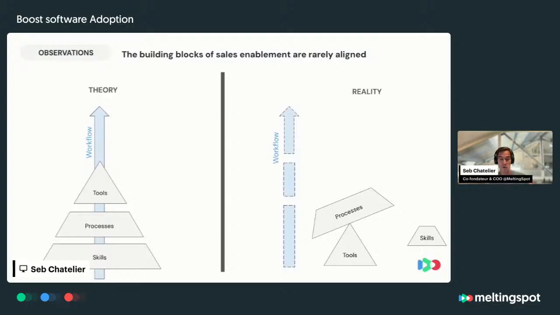And so you end up with a bunch of salespeople that are meant to be delivering a workflow, but are often interrupted with training and tools that are not aligned with their workflow and that are not contextually delivered. And so this is, from my perspective, what really impacts the performance of a sales organization.